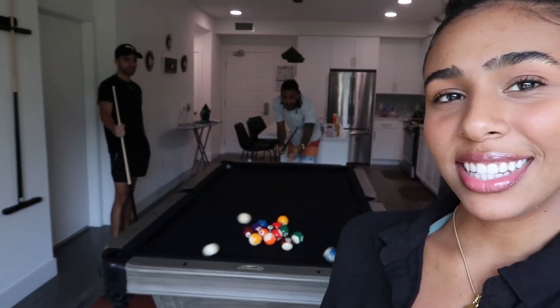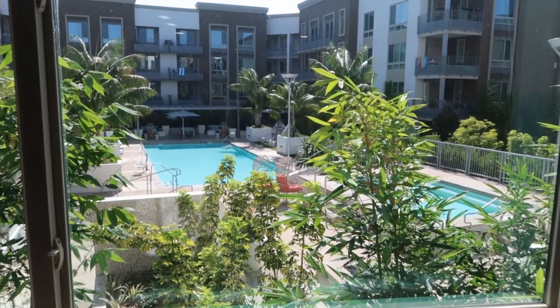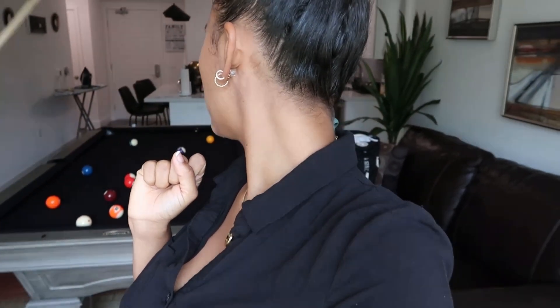So it is day two in San Diego. We got Dante playing pool — he actually taught me how to hit the ball for the first time in my life. No one's ever explained to me how to aim, how to put a spin on it. I got pretty good. This is the view out of our apartment — it's definitely a nice spot. And today we're going to make a beach day. We're going to go to Pacific Beach and Mission Beach. We're going to have probably seafood today too, so it's going to be a good day.